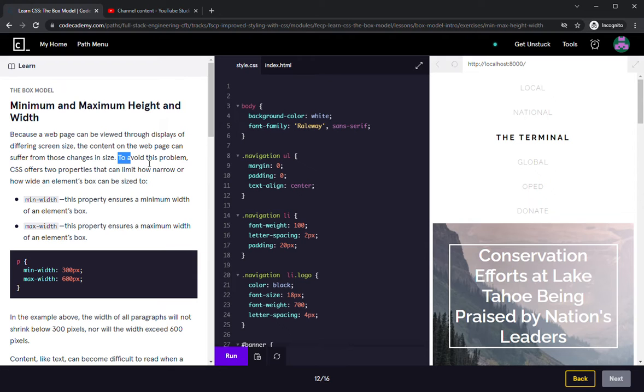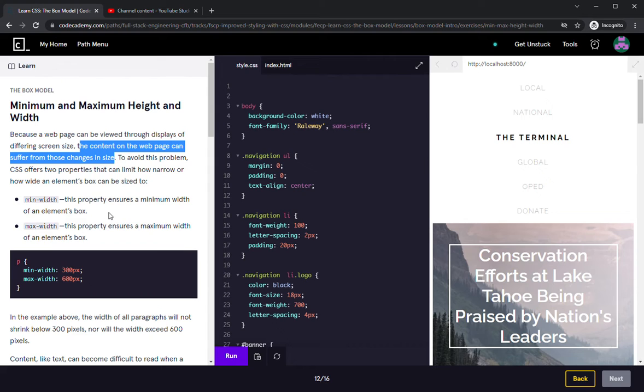To avoid this problem, CSS offers two properties, min-width and max-width, that can limit how narrow or how wide an element's box can be sized to. So what is the problem? The problem here is the content of the web page can suffer from those changes in size.